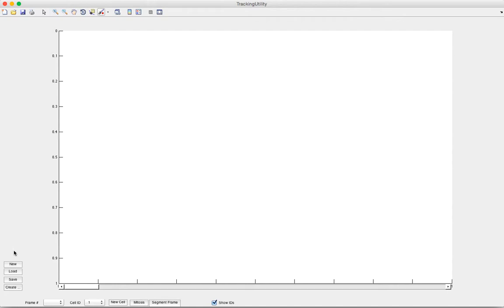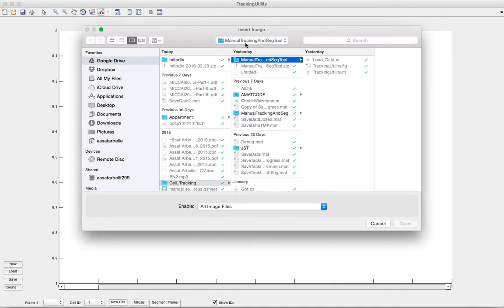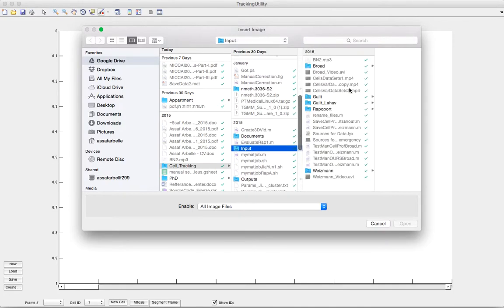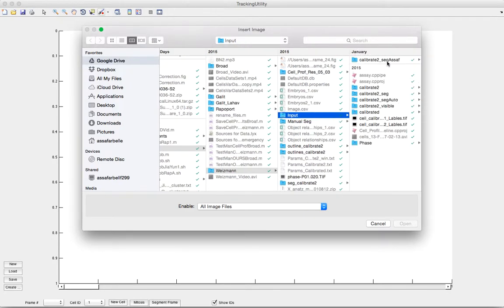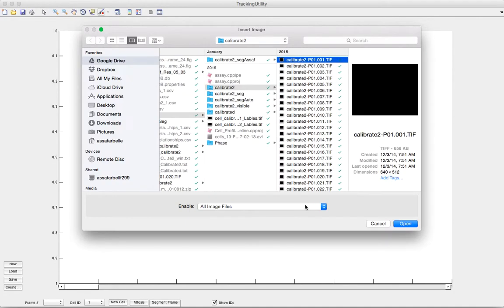Now the first thing we want to do is load the new data and start a new session. So we press new. It asks for us to insert the images. So we'll go to our input images and just select one of the images.